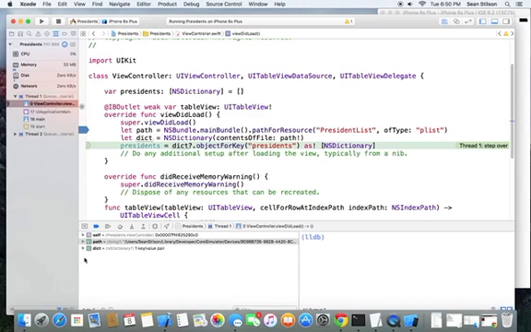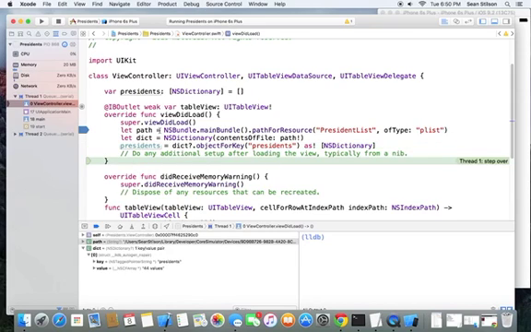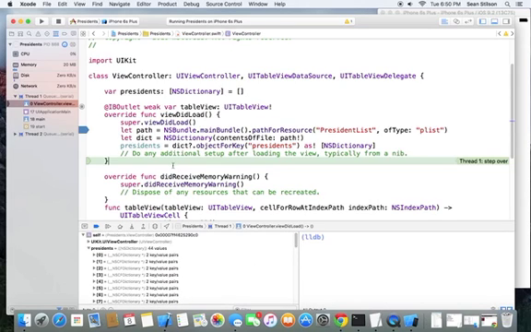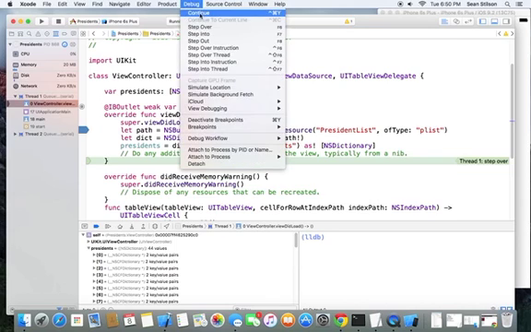And the dictionary will show up as one key value pair. The key is the root, and underneath that is the actual array of presidents. And if we hit F6 again, presidents are all loaded. Underneath self is where the presidents is, because it's a member variable, and there are 44 values, all of them dictionaries. So it looks like that was successful.